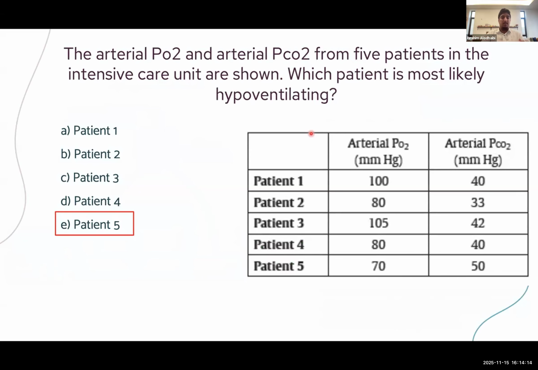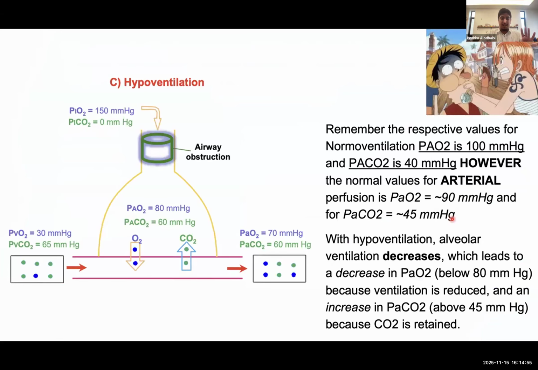I have the question up. It's important. This was the reason why I put this question: I want you to be able to differentiate between the alveolar values and the arterial values. It's easy to get messed up in a question when you're thinking about the alveolar oxygen or CO2. Make sure that you read every single question very well on your exam on Wednesday, because they love tricking students, and it's easy to fall into those traps. But remember that these are the values for hypoventilating. This question could easily come as a hyperventilation question, and our values could be swapped.